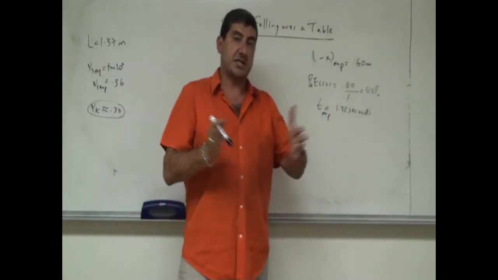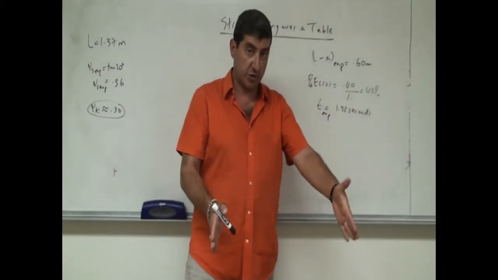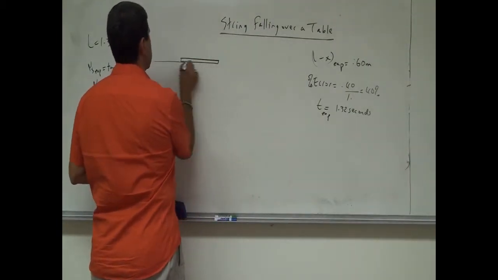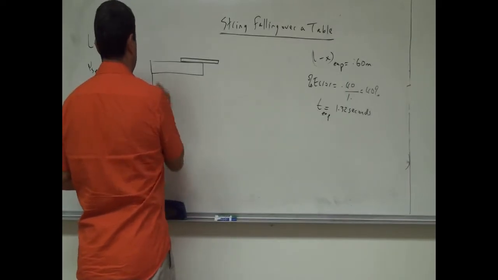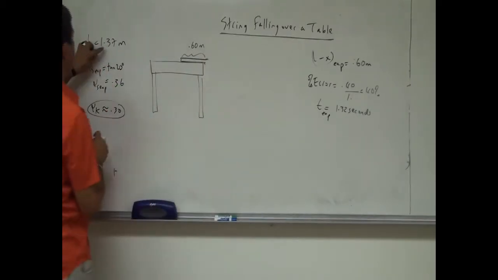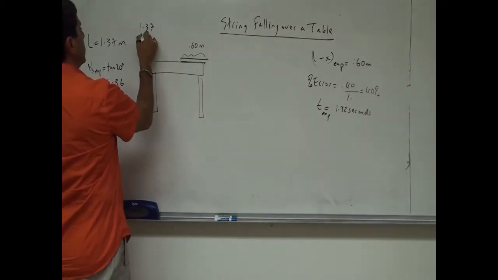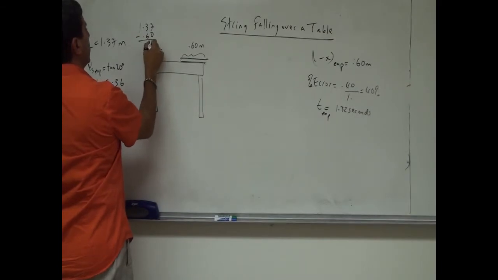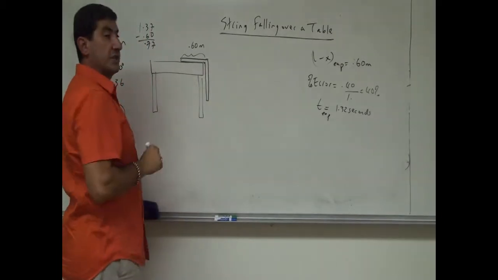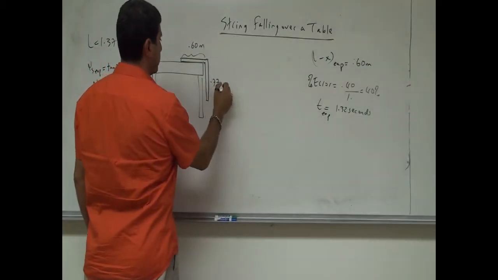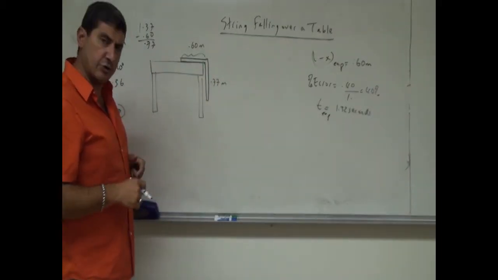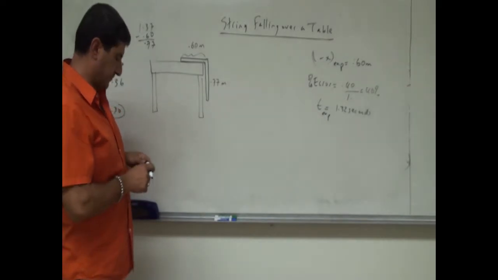So I'm going to take my result from our actual setup. We have 60 centimeters of the string on the table. Okay, then we have the table like this, 60 centimeters. Then how much would we have hanging? 1.37 minus 0.60, so that would be 0.77. So 77 centimeters. So there's more of the string that's hanging down here, 0.77 meters, that's going to cause it to accelerate, right? So now how do we do the equations of this, right?